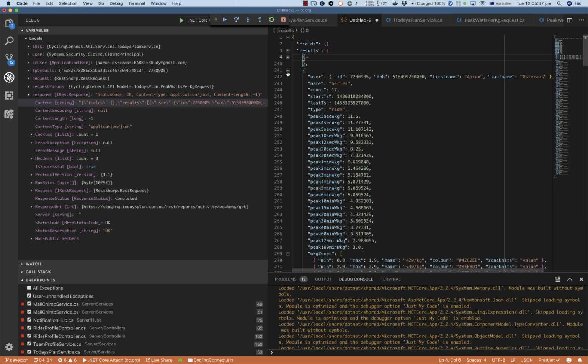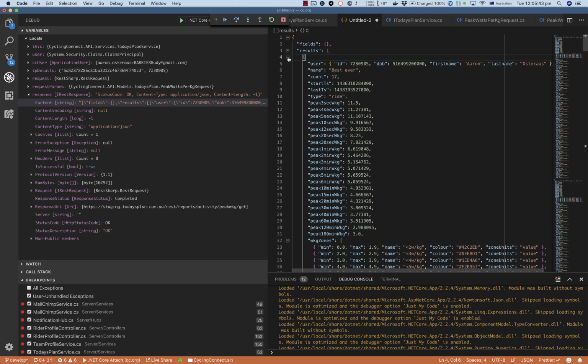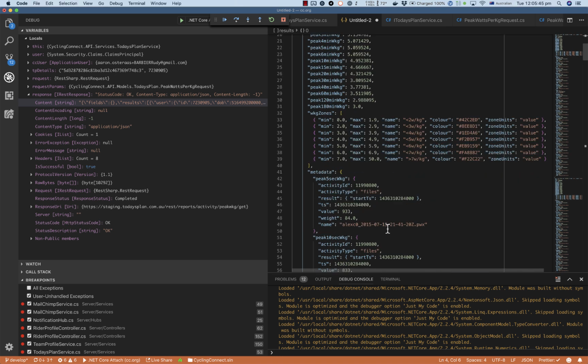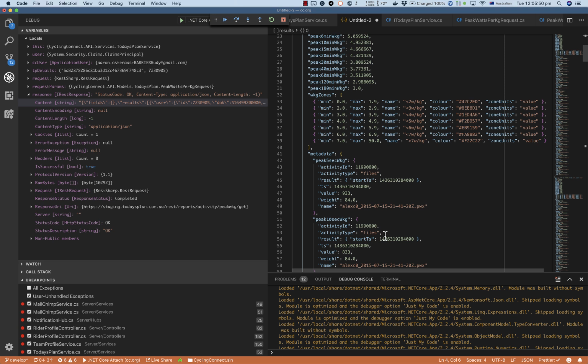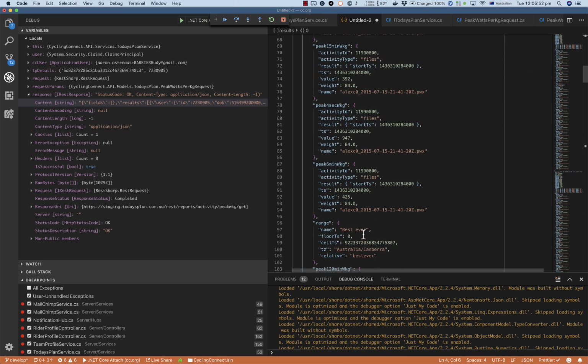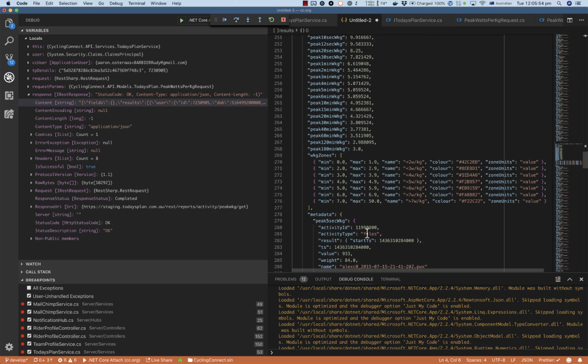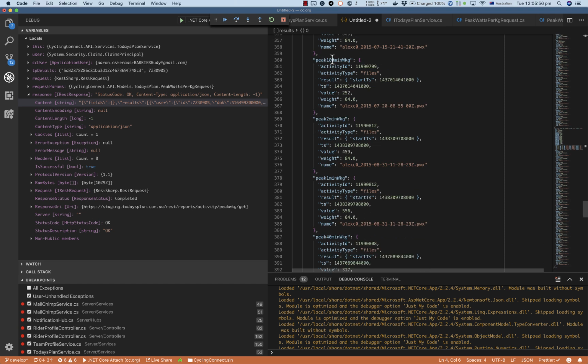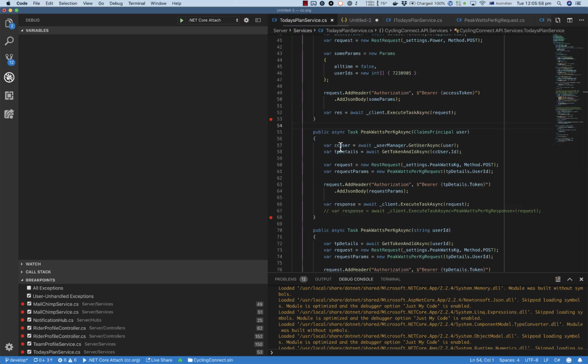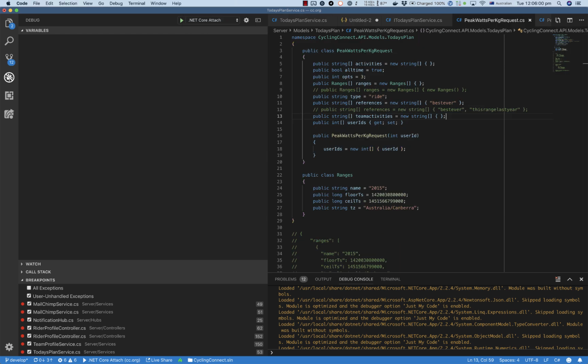I don't know what the difference is between these. 11.5, 2.7. They look to be pretty much the same. It's a metadata, which we might get in a sec. That seems like it could be useful. Cool. So that worked. That's a good outcome.